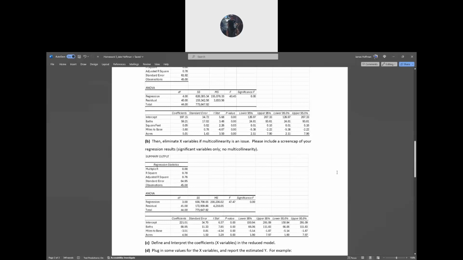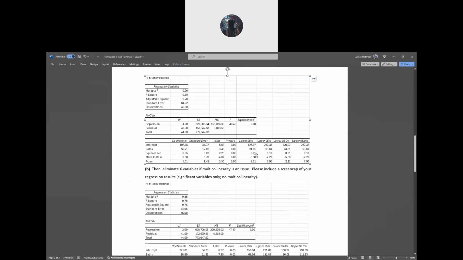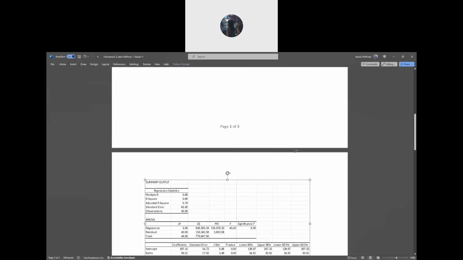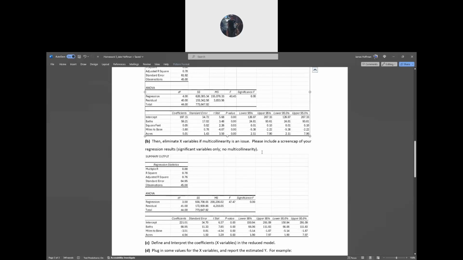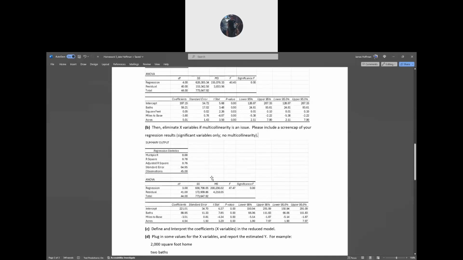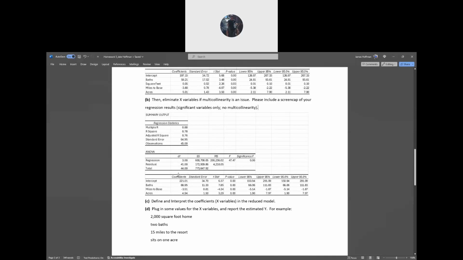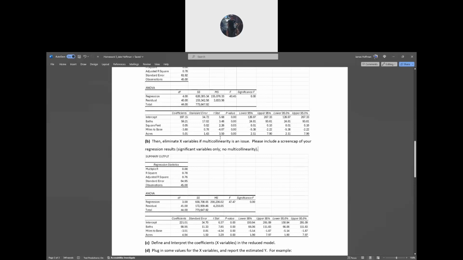Okay, so I think the first part's a little more tedious, but it's a little more clear. The second part takes some analysis to look at the correlation. But does everyone understand the part B concept? Can you play a little bit at B? Yeah, so you took out the square feet.